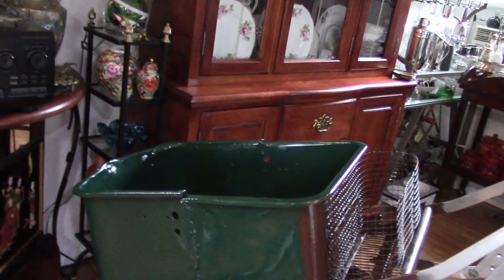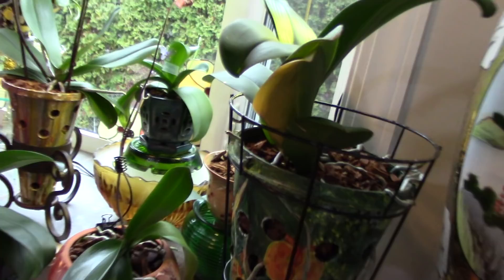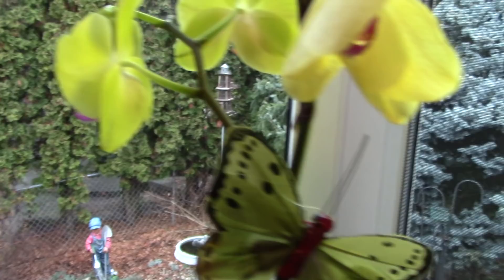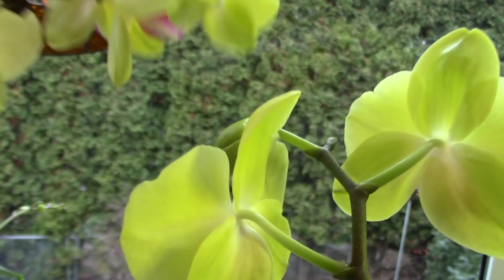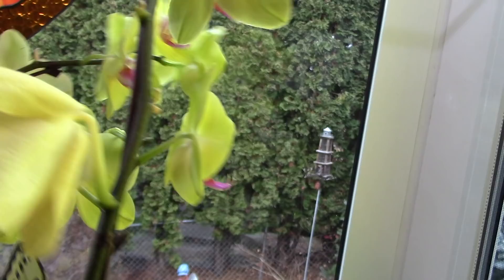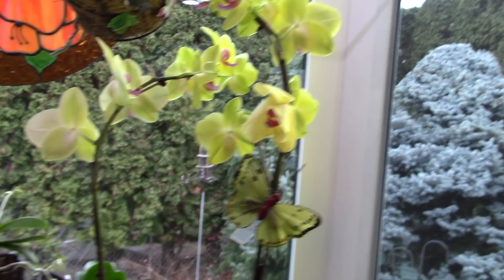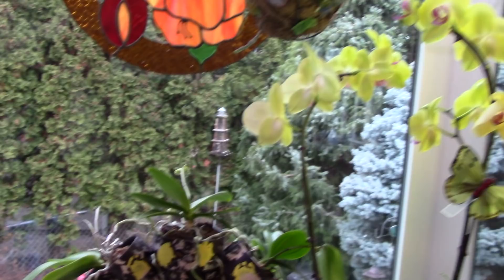All the spikes are growing nicely. Two flowers dropped off of this one in there — I think there's another one ready to go, but all the buds have opened. I've never lost any buds. The buds have all been opening, so we've done good that way. All the spikes are coming up nicely, and the dark one that mom picked out — it never lost any more buds. Seems to be doing fine, and I think they are going to open. It's so dark, isn't it? Some of the other ones are opening.